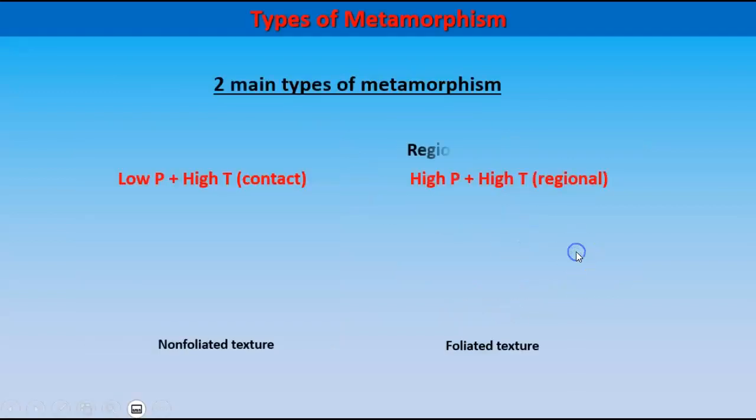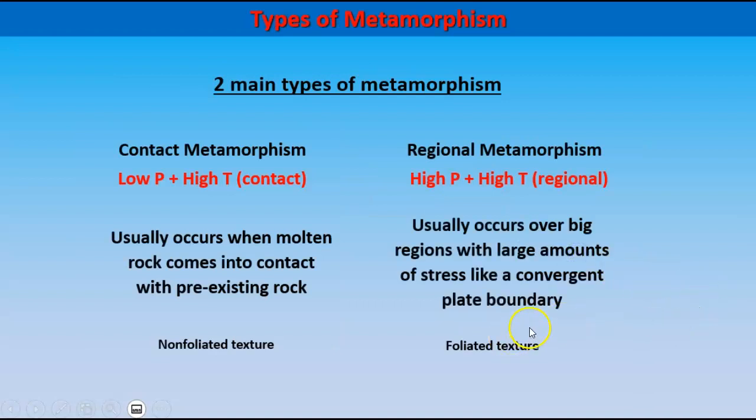So what is foliated? Well, we're going to argue that this foliated texture here is the result of extreme differential pressures that are applied to the rock. And so when we see this type of texture, what I want you to think is high differential pressure. And I want you to think in this term, regional metamorphism. Because in order to get differential pressure, which means the pressure is not equal on all sides, we need a force like a convergent plate boundary.